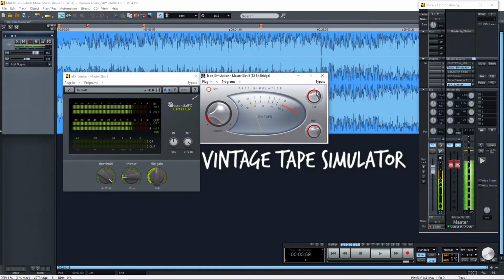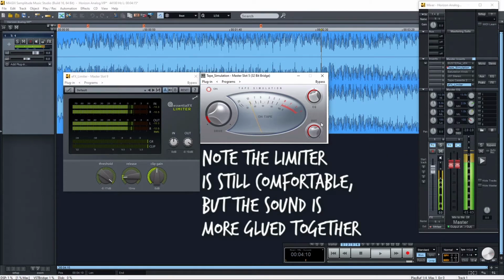I've pushed it beyond where I'd really be comfortable in a normal mixing situation, but I've just done this for effect so you can really hear the treble boost. The output is nowhere near maxed out, but it's given us quite a nice volume lift.